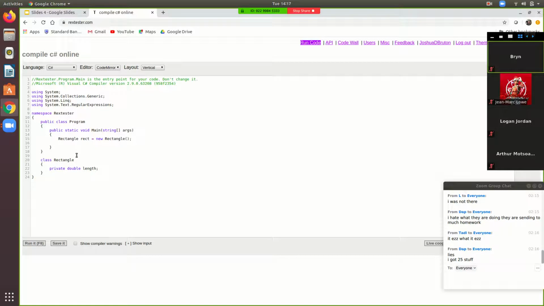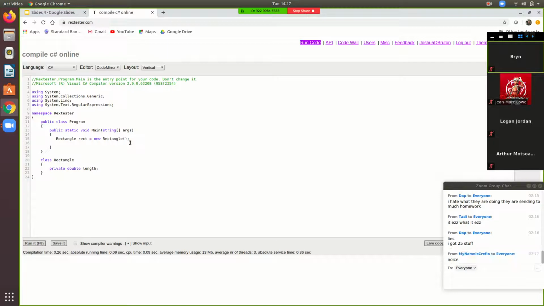So I've created this rectangle object, and that'll work. If I run it, you can see it runs. It doesn't print anything out yet because I haven't told it to, but it runs. That's what matters for now. So what does this private mean? If I say rect.length, inside my rect object there is a property called length, and I access that with rect.length.